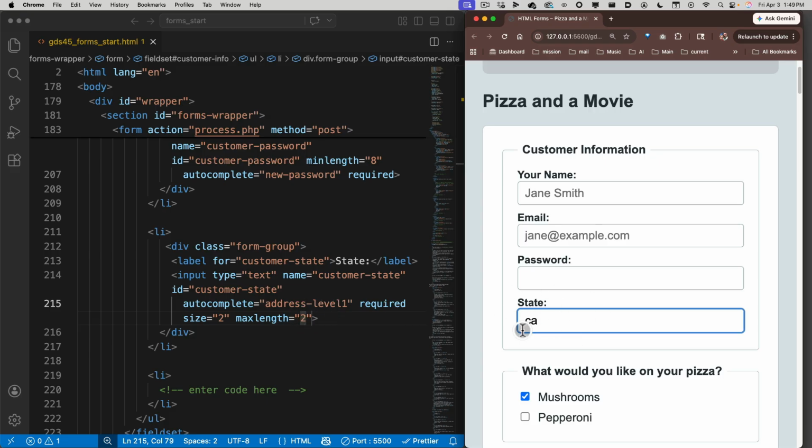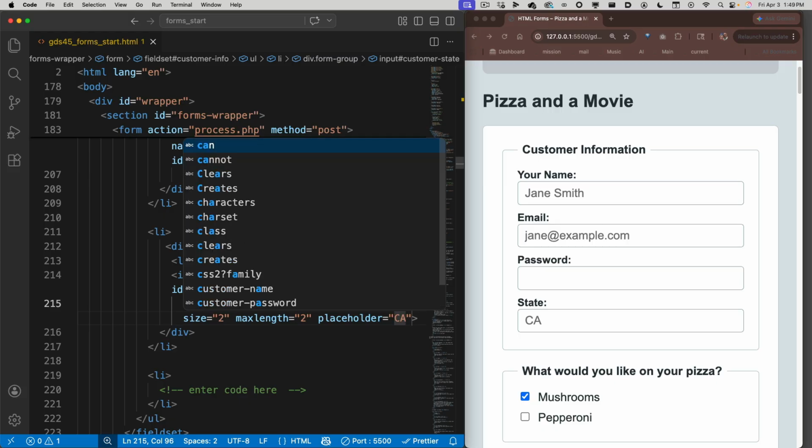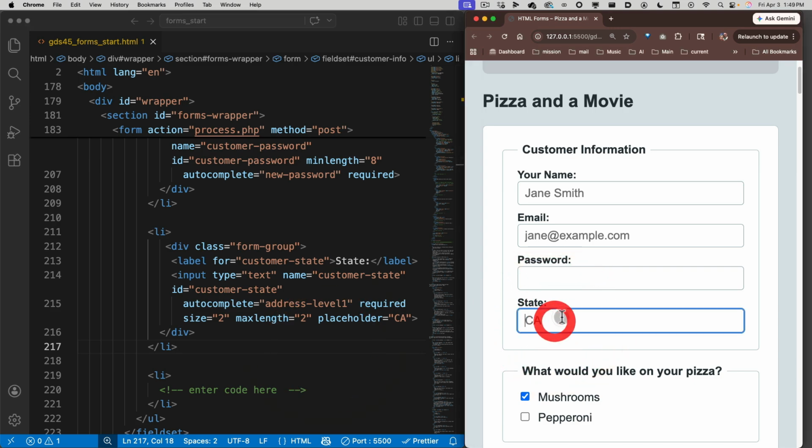Like I said, probably for state you'd use a drop down, but I'll show you a drop down on the next one. I think that's it. Oh, let's do placeholder. I forgot placeholder. Let's go placeholder and let's do CA. And now CA shows up there so they can see, oh, it's an abbreviation.